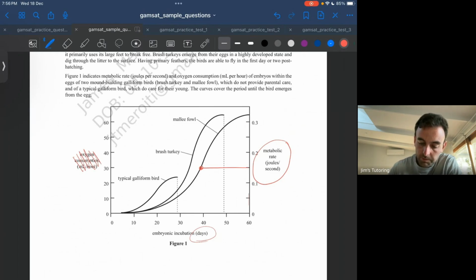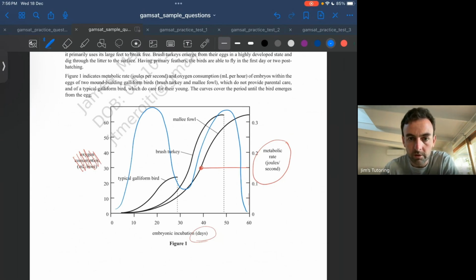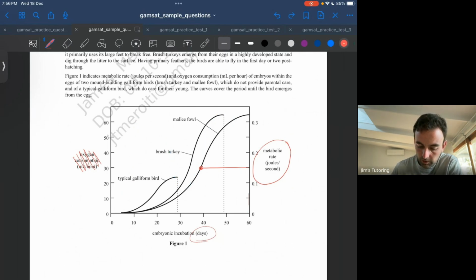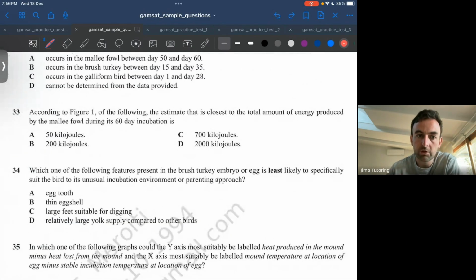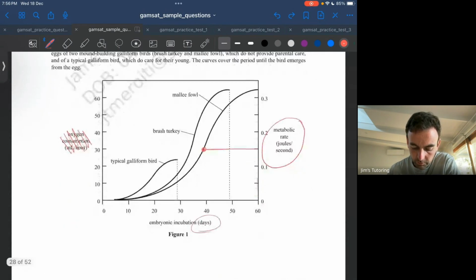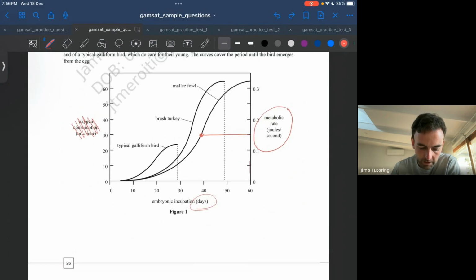And it's obviously going to depend on the graph, because if there was a graph like this, then you're going to have to interpret it a little bit more to think of what the average is going to be. But because this is a straight-ish line, we should be able to just take the middle point and that will give us a good average. And again, if we look at the answers, they're all really far apart. So we should be able to estimate that. We don't need to get it exact, but if we have anything reasonable in the ballpark, we will be able to get the answer.